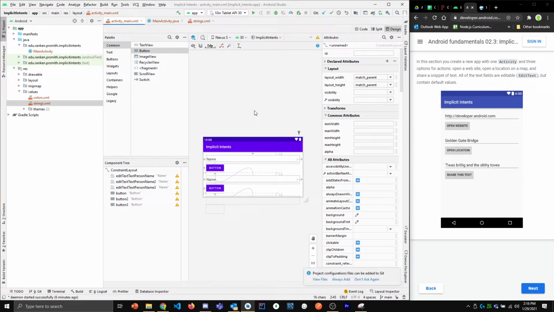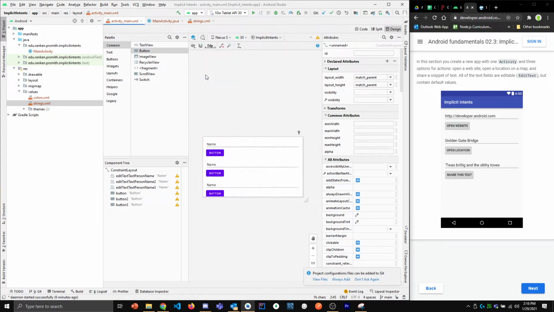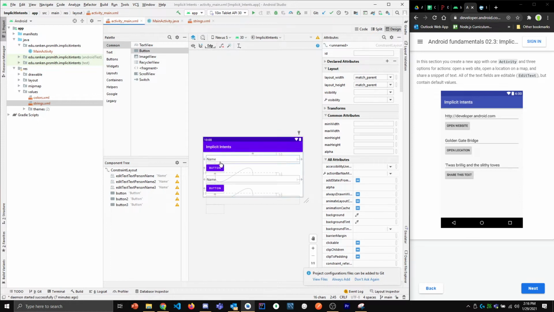Mr. Smith, mine's not running off the screen. You're on the Nexus S. You need to be on the Nexus S, and you also need to make sure you have the system UI on. Because if I don't have the system UI, it looks like I have more space than I actually do. If I was running in full screen, then the last button is only barely running off the screen. But if I turn the system UI on, you can see that whole third field just disappears.